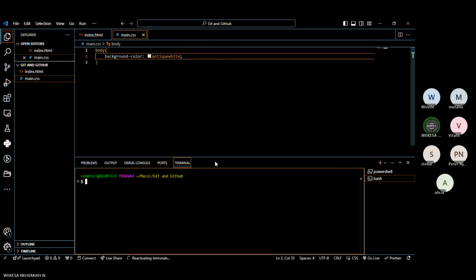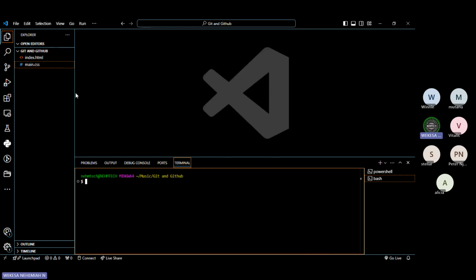So the first thing, let's do a quick recap on what we did the other time: initialize your repository. I used an example the other time. Let's say you have a car and you want to drive it. You'll begin by first turning the car on, but you're not doing anything yet.